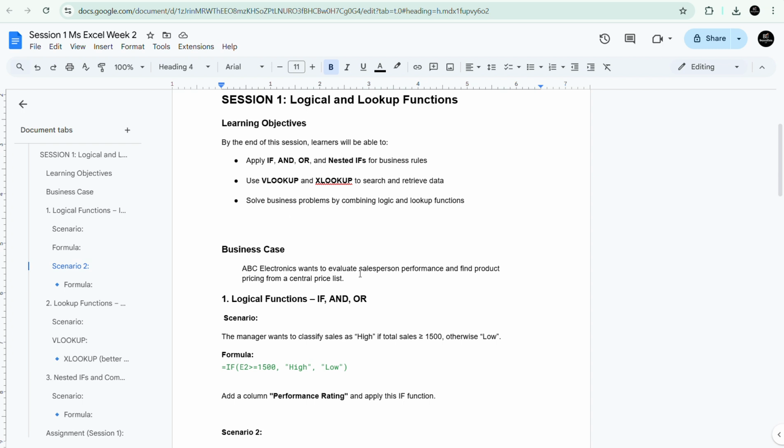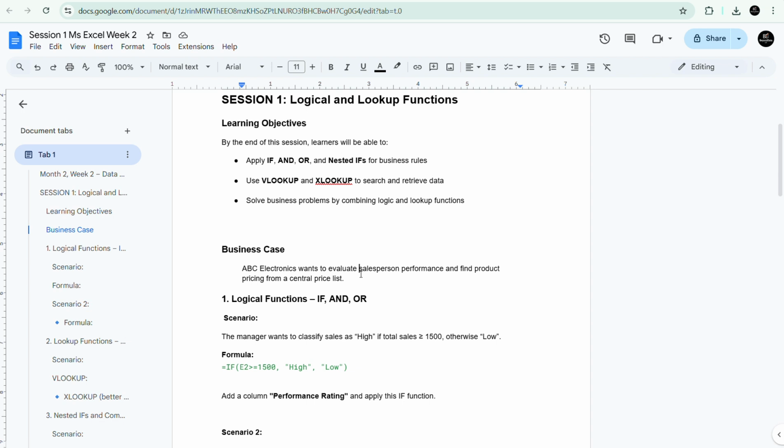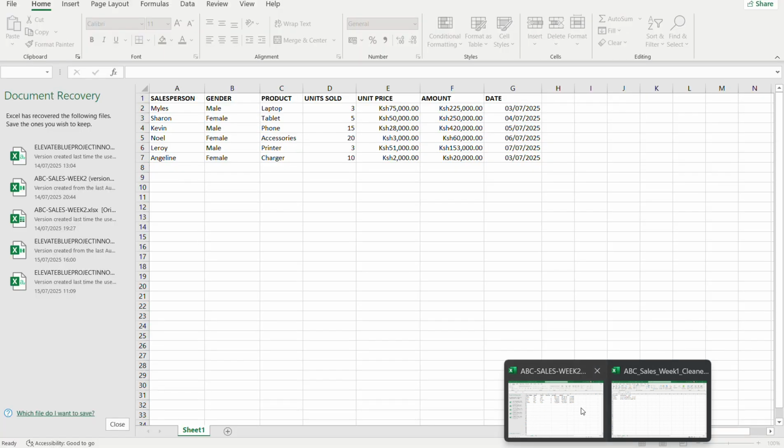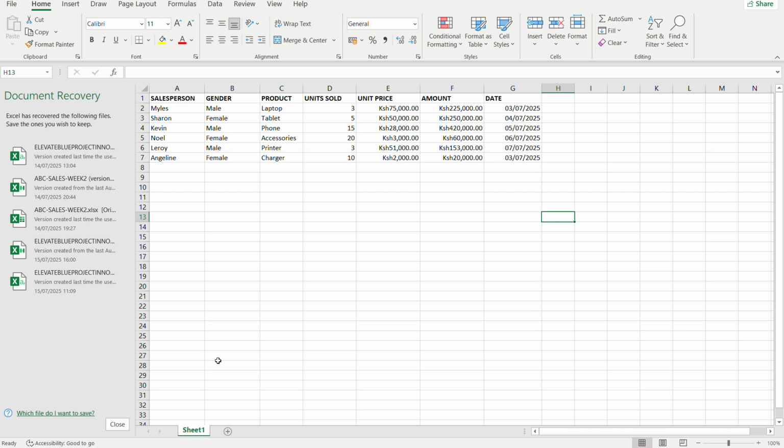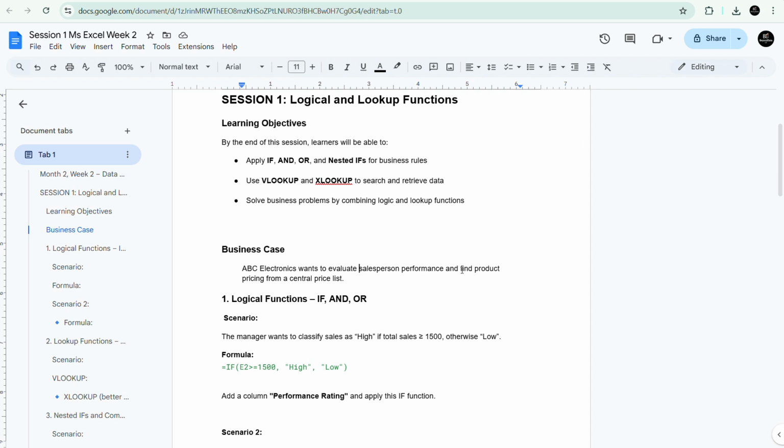The first thing, I'm going to use Maureen's data, which I will also put in the WhatsApp. This is week 1, and I think we just use the data that we had in the WhatsApp group. So just check the WhatsApp group. There is a data set there; I think it's called week 2. That data, we are going to use for this class, so just download it.